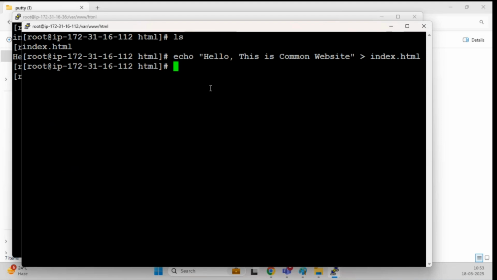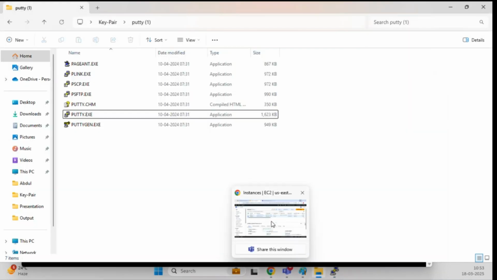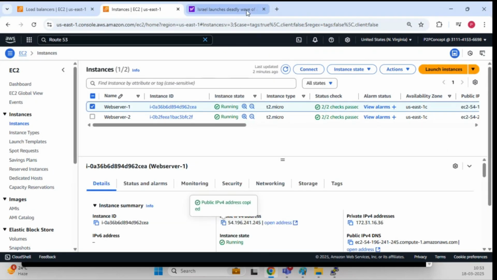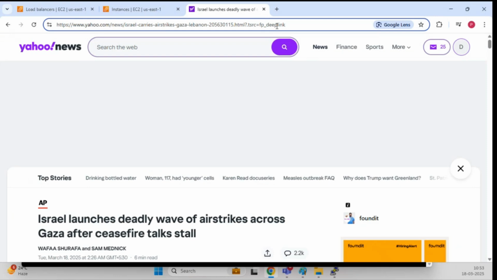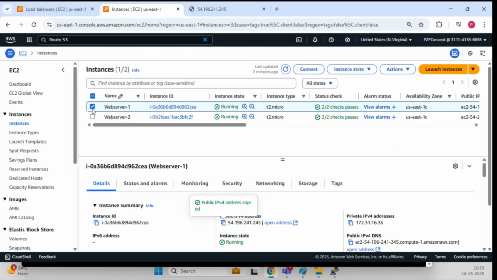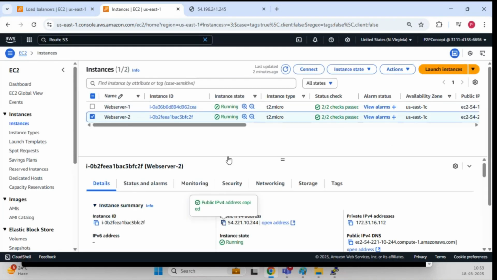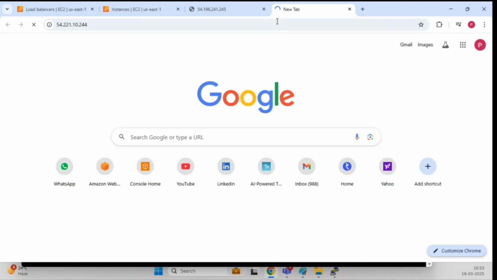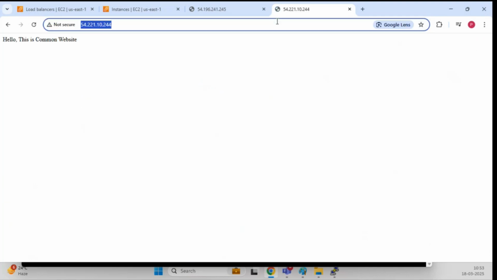I'll press enter. Now we should be good. So now if I go to both of these EC2 instances and access them, I should be able to get access. Okay, let me refresh this. Okay, this is common website. Similarly, here if I go to web server number 2, public IP, this should also give me the same output. Yeah, okay.